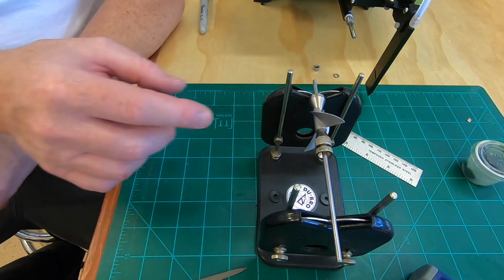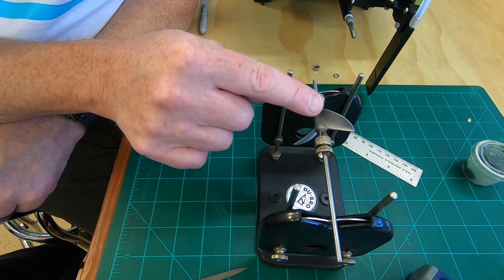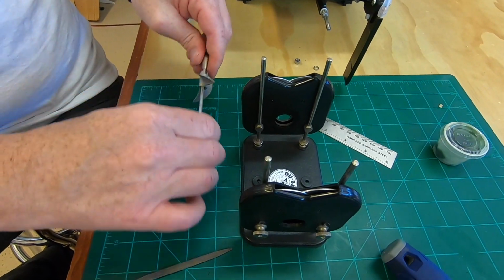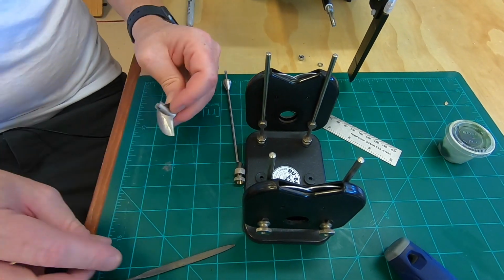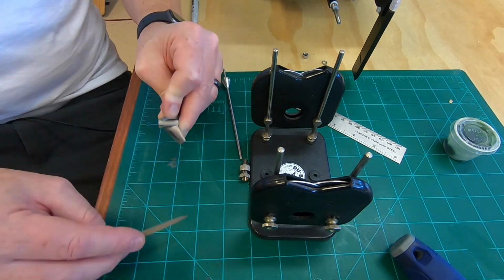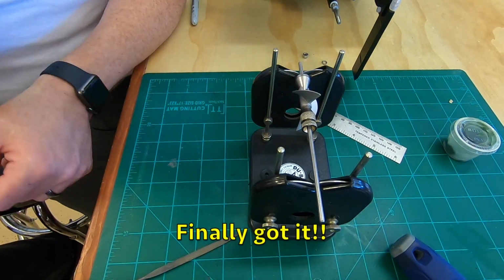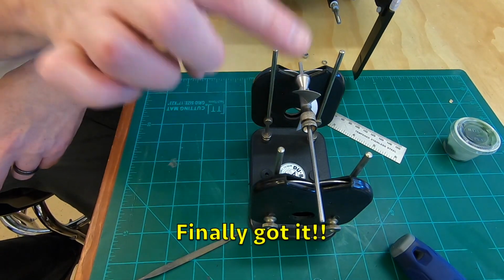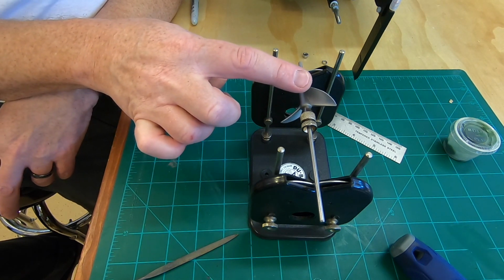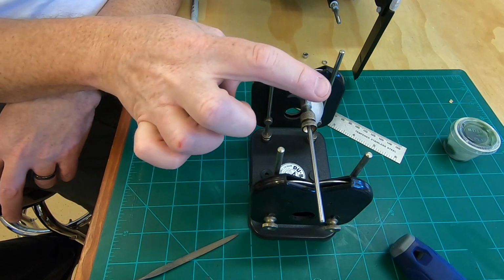See how close we're getting, guys? So this is the heavy blade right here. It's almost staying at the top. A little more. We are close. There it is. Yay. So you can see, here's the heavy blade. It stays at the top. My finger's shaking. It stays pretty much right there.